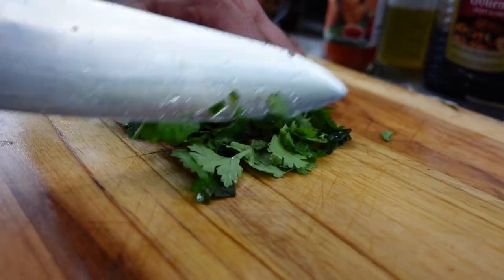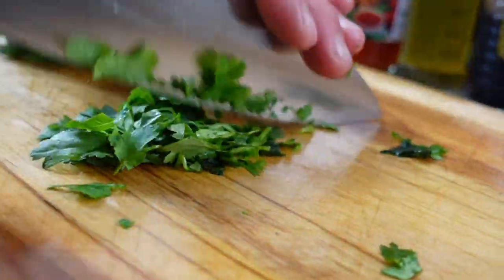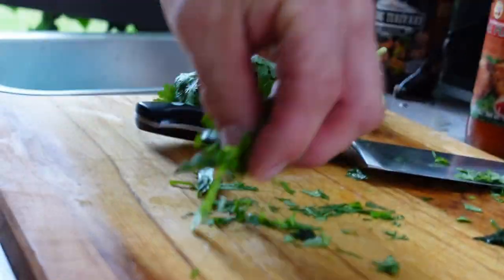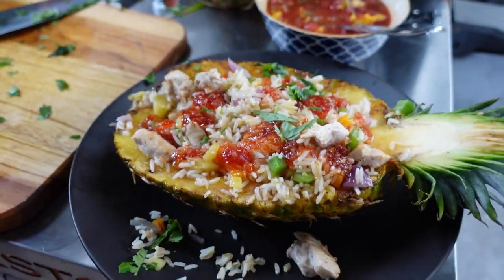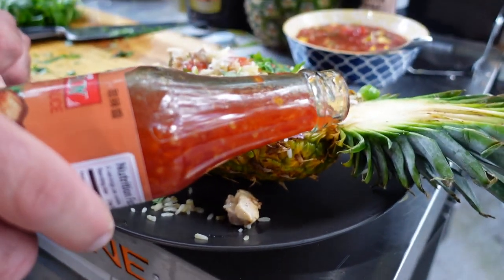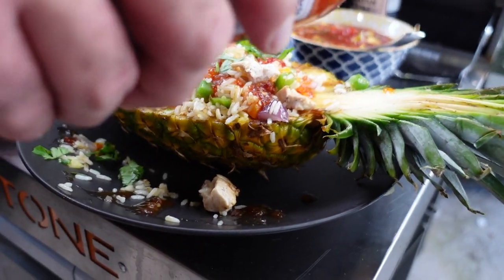Chop up some cilantro. And let's see, mince that up a little bit. And we'll sprinkle this on top like so. Something like that. And if I want to get like all Blackstone Betty, where everything looks so amazing, maybe I'll just put even a little bit of the sweet chili sauce on the side of the bowl. Let's see. Oh, yeah. How does that look, guys?